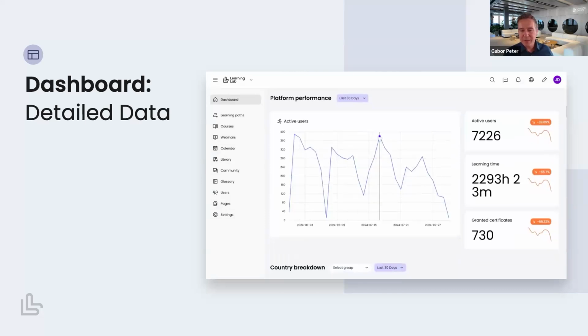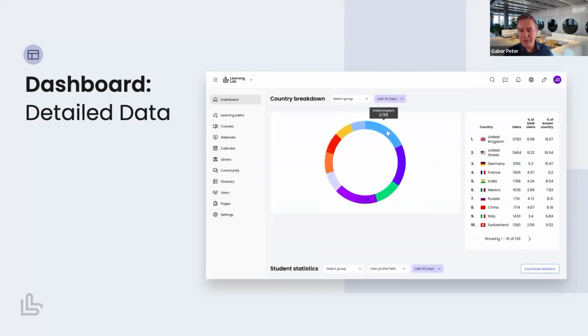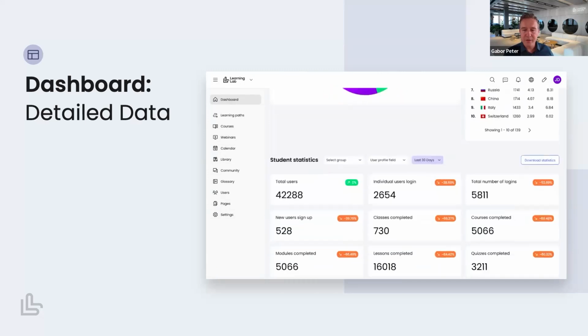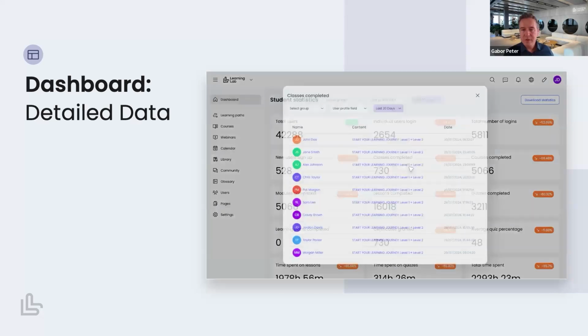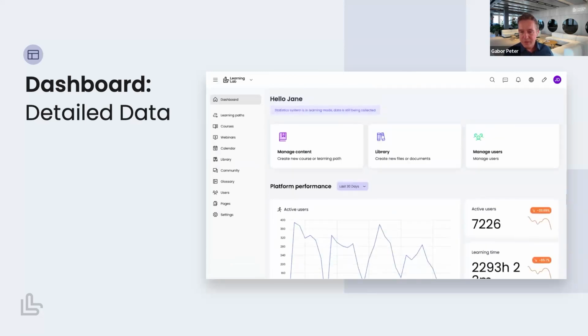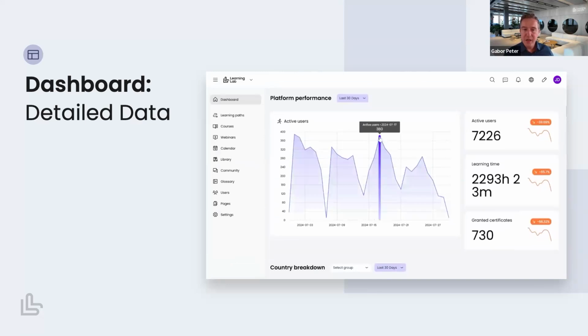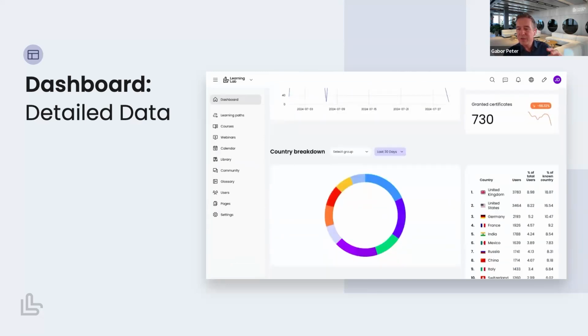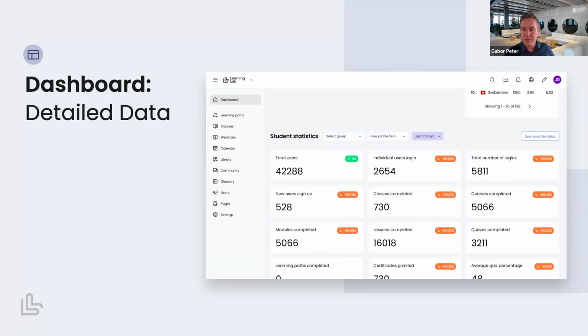So that also helps. But we will have many more features, for example, downloading this detailed information. And by the way, about downloading, we are improving that the CSV file sometimes is not properly openable, so we are also working on a better Excel format. More charts will come, and more sections will come to statistics because we are planning to give a better comparison between groups, for example, to see which are the best performing groups. That will also be a really great overview.